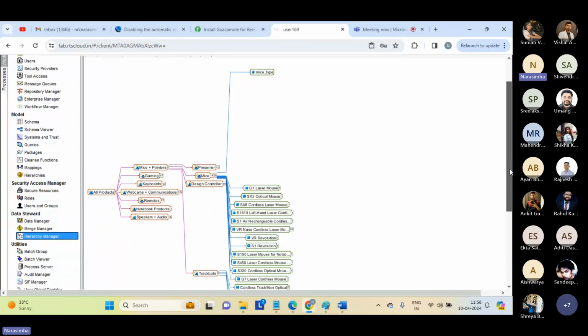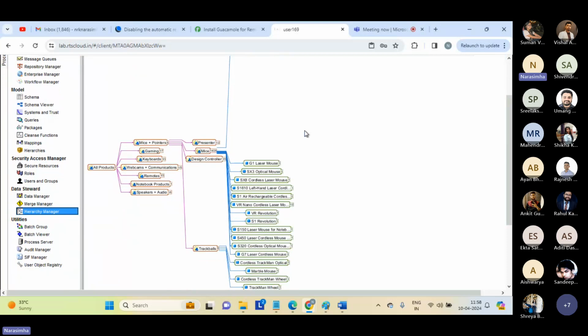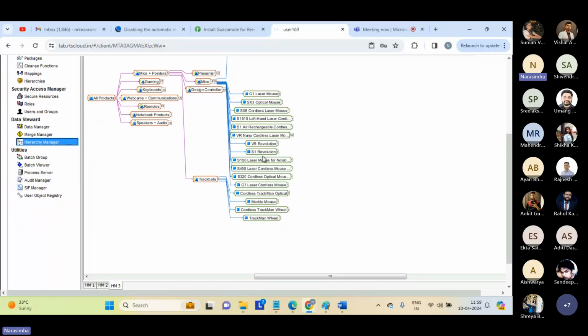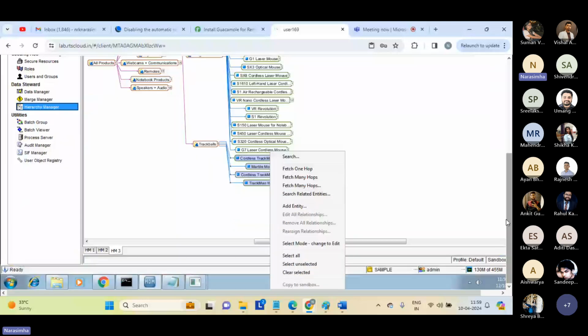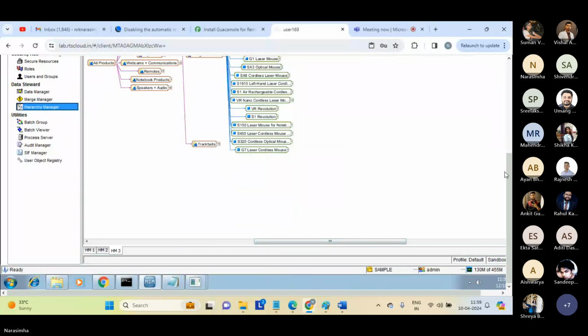Only the ones that are required can be shown as part of this hierarchy. This is just a view. Similarly, if you don't want trackballs, we can select them and then clear selected. Or else you can also place it as it is.